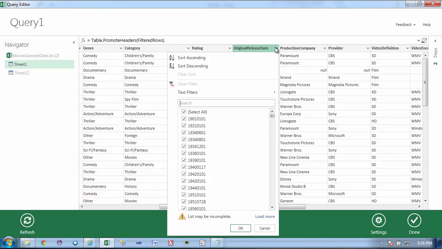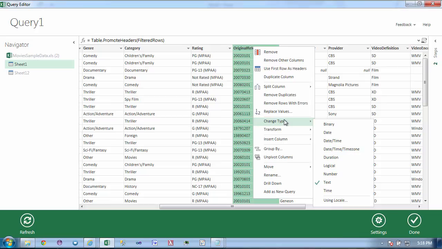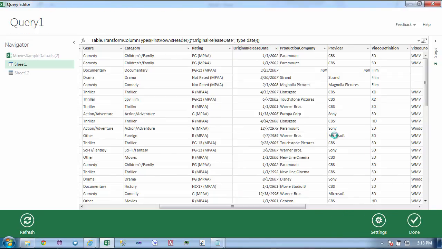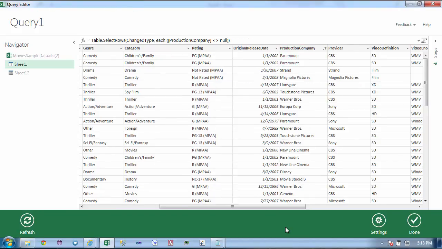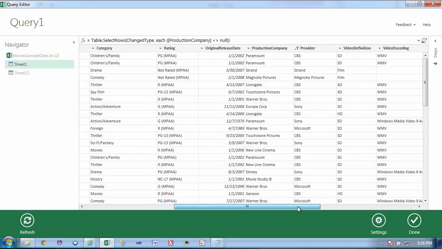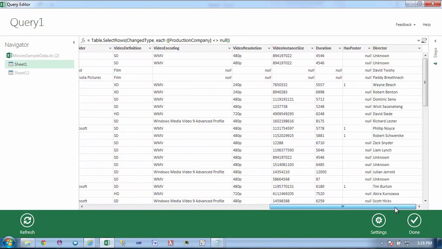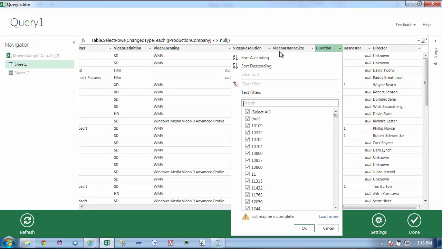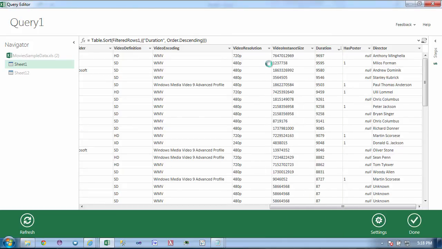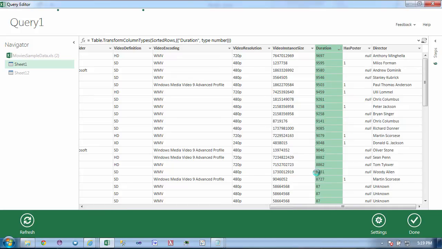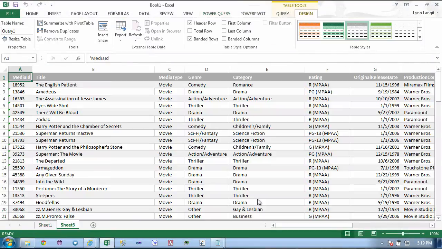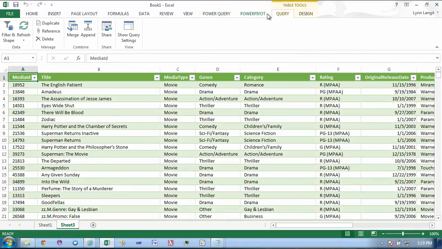This looks like this needs to be changed into date. And I can filter out nulls. So again, it just allows me to shape my data really quickly. If you haven't spent time playing with Power Query, it's a really wonderful set of capabilities. Let me see if the duration is, I can set by duration, and then I can make sure that this is numeric, so I can calculate on it, and so on and so forth.